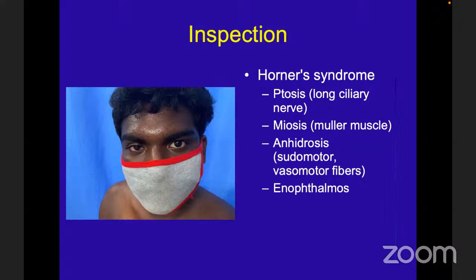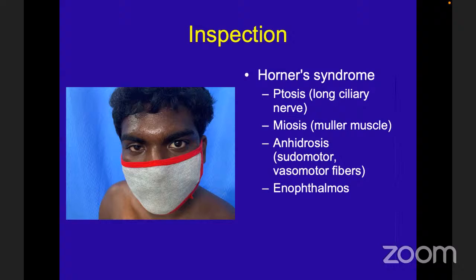Additionally, if you inspect the patient closely, watch the eyes. What's the difference in this patient? Both eyes are not the same size and symmetry. So there's a ptosis. Ptosis is where there's a narrowing of the eye because the upper eyelid is weak. And these are all because of involvement in a C8 T1 preganglionic injury. And these sympathetic fibers, which are very closely linked to T1, in these avulsion injuries, they have a Horner's syndrome.